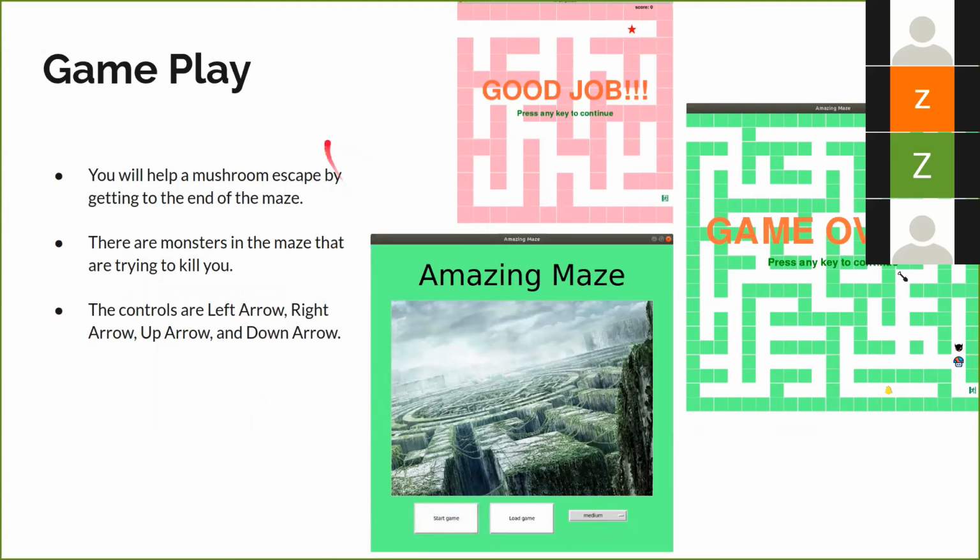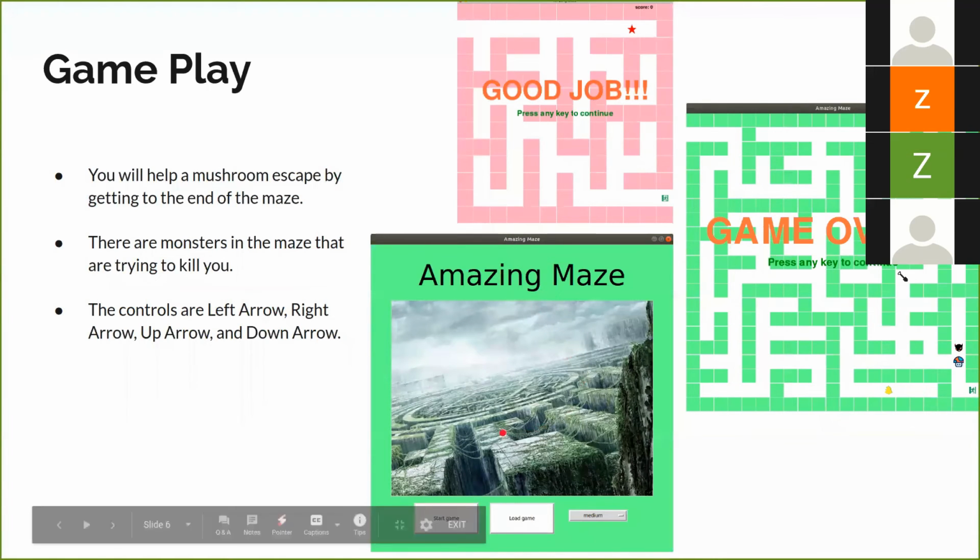And I will show you guys how to play the game. When you run the game, the start menu will show up, and you'll be able to choose the difficulty level here. The load game function is still under development. After choosing the difficulty level, you can pick start game, and the game will show up.